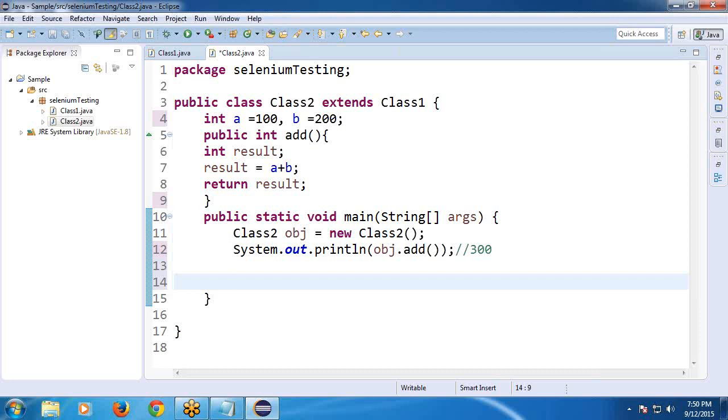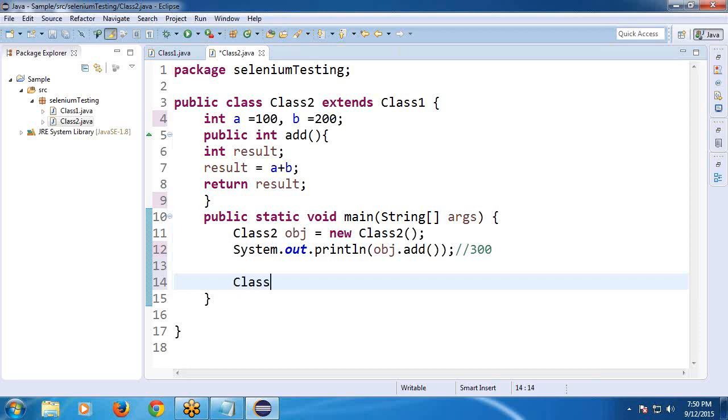I'm not commenting the add method in the home class. Now I want to access the same add method from the superclass. You tell me, Aarti. Then create an object using the superclass name.